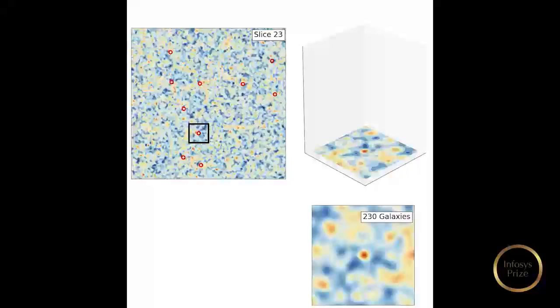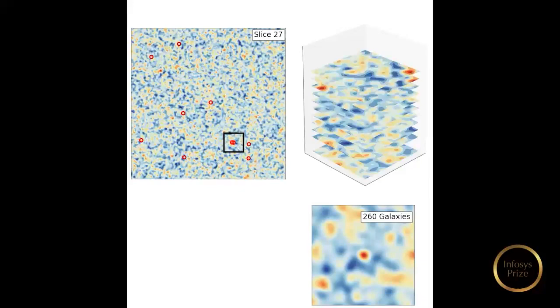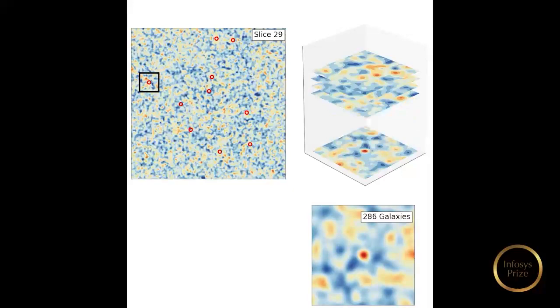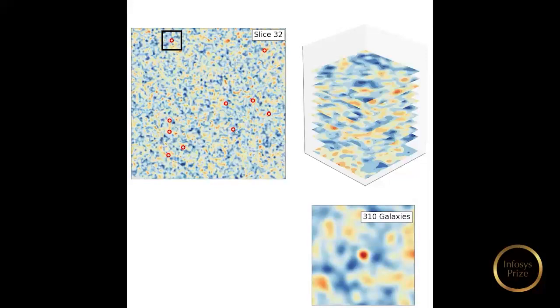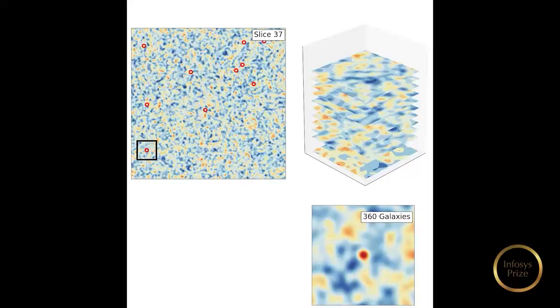But now, I'm just going to shoot through this image. As you keep averaging these regions together, you start seeing in the central region, it gets redder and redder. All that's happening is that you're adding the signal from all these galaxies, and that signal simply is always positive, it just keeps averaging up. And the regions around it, where this is negative or this is positive, they just average out. And so by continuously increasing the number of galaxies, you start to see that the signal keeps building up. And it'll just keep shooting through.